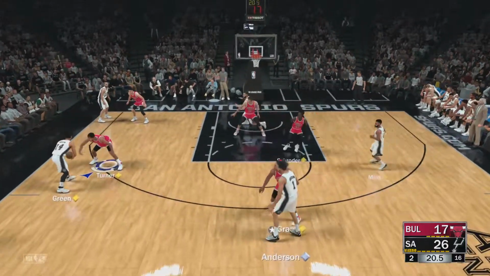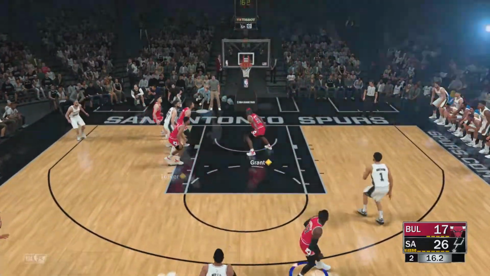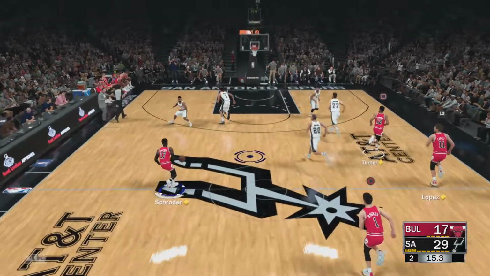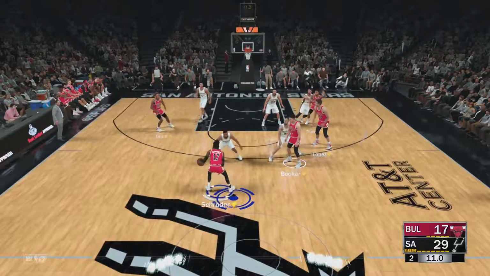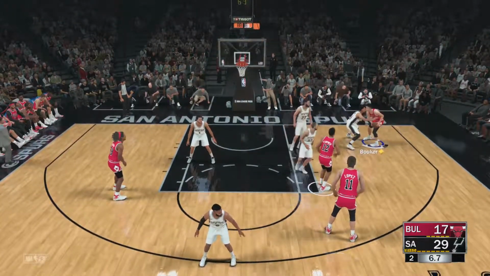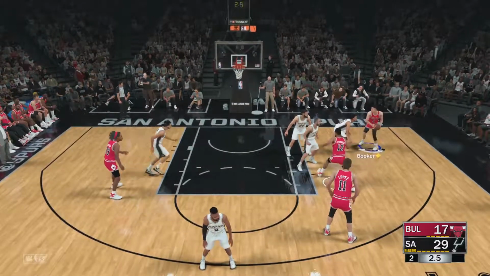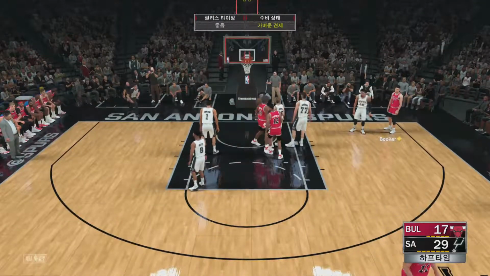Some high-flying antics to narrow the deficit. Tell you what, fellas, that could give them the energy boost they've been looking for. Gets the 3-pointer to fall. Chicago trails by 12. Now here's Schroeder, looking for his first basket still in this one. Now Booker over Green. He got it up that time, but it wouldn't fall for him.